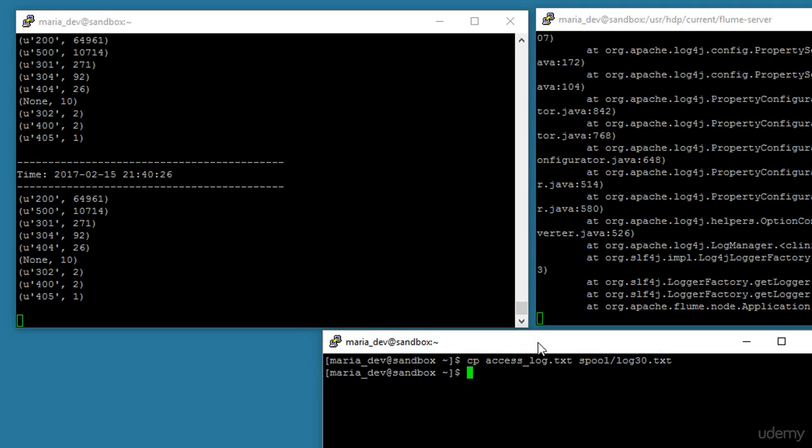Let's do what we did before and actually dump it in a second time, as log31.txt, just to watch these numbers double because we put the same data in twice. And again, there we go. Cool. So it works. There you have it, our modified Spark streaming script. I hope you had the same result. If not, feel free to study my results in the video here and compare it to what you did and give it another try. And with that, let's move on to our next topic.